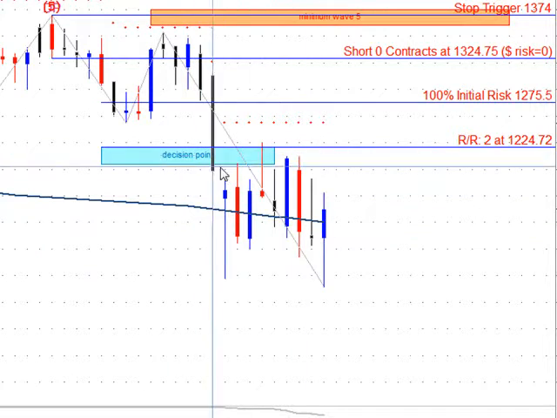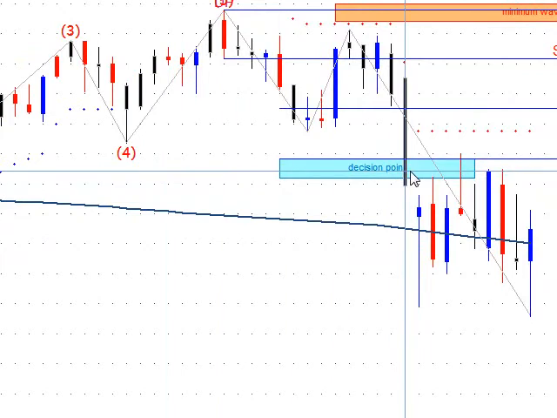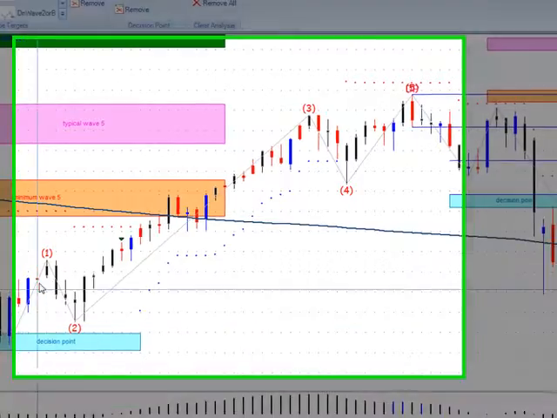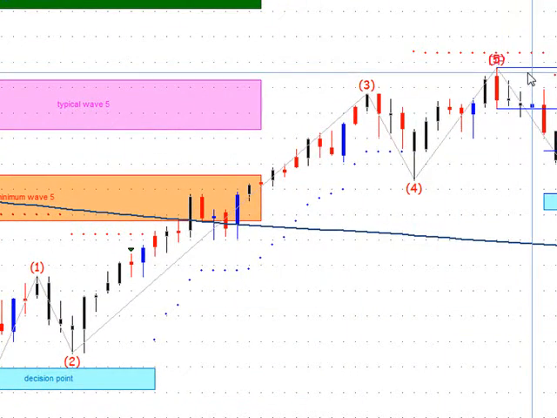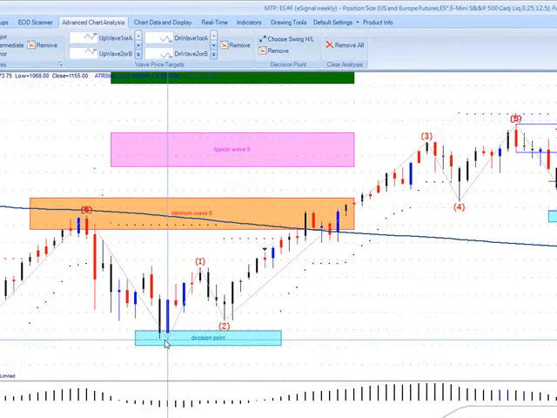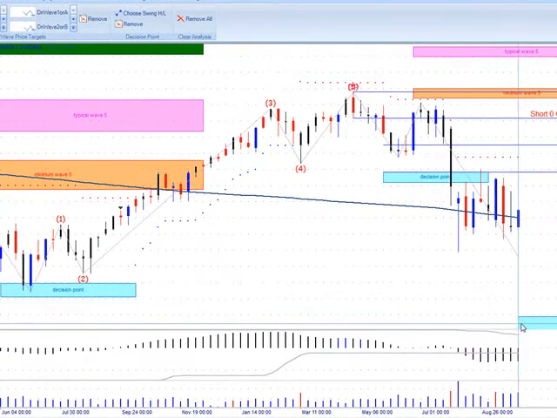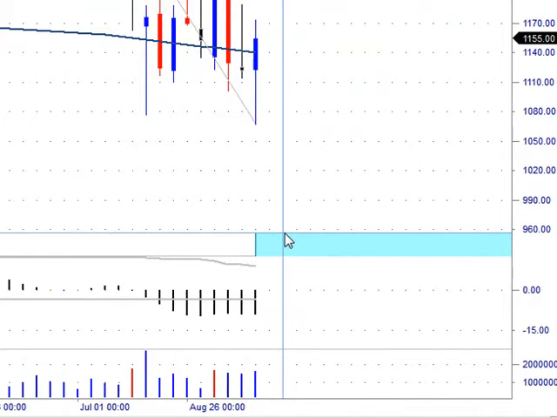The danger in having taken out this wave 4 decision point support is that typically when they do that, the market ends up retracing the whole 5-wave pattern up in this case. So we can take our decision point tool. We're going to click on the bottom of wave 1 here, and that gives us a decision point support area here, right around 960 in the S&P, the ES that is.